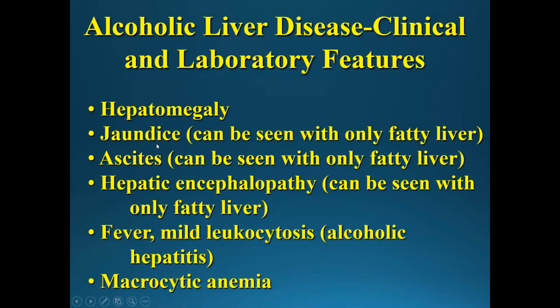Now, what's interesting is that Robbins does mention that jaundice, ascites, even hepatic encephalopathy may happen with simply fatty liver, the very first stage of the process of alcohol injury. So you may see these very dire conditions even with fatty liver. We may also see macrocytic anemia because, as you know, the liver is the site where folic acid and vitamin B12 are stored. And those patients will have such a poor diet that, when it comes to eating greens, they will not be doing that.